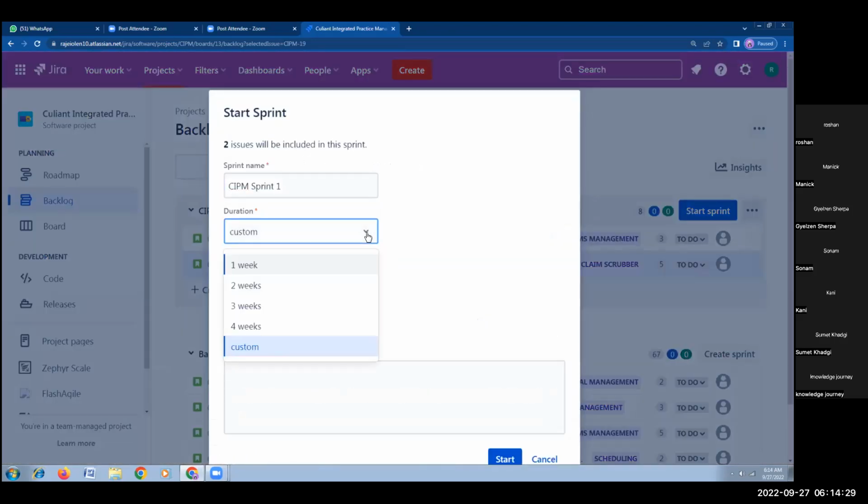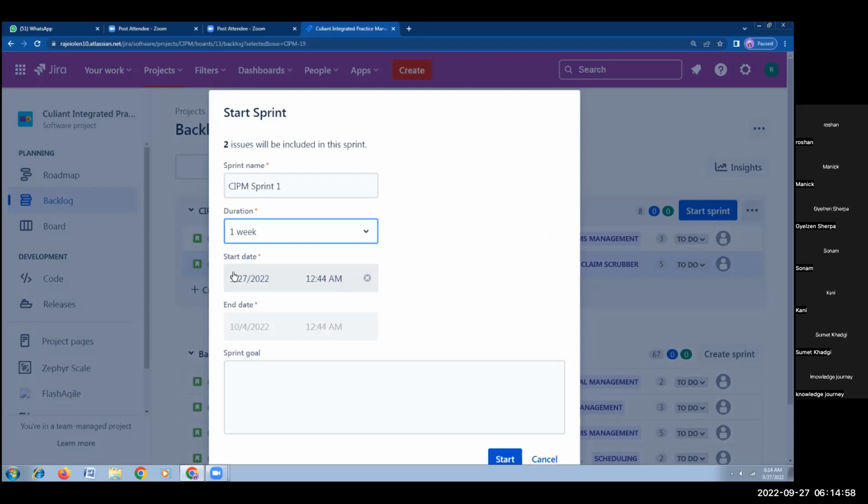For example, for these 2 user stories, there are story points which come under 8. Assume that it is taking 1 week, right? So it won't take more than that, roughly speaking. So 1 week time can be decided. 1 week means how many days is this? This is only a 5-day week, right? 5-day weeks. And if it is 2 weeks, it is almost 10 sessions.